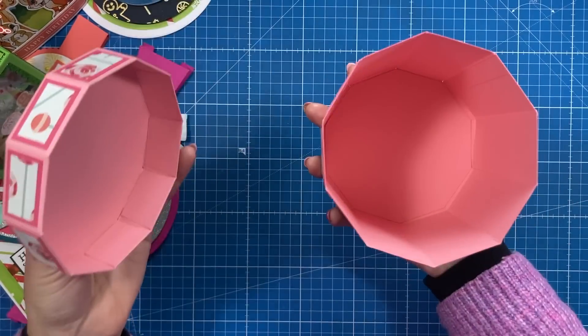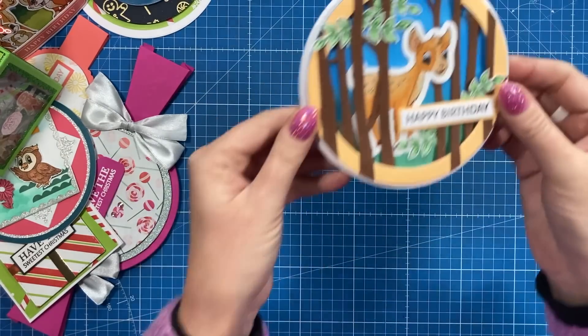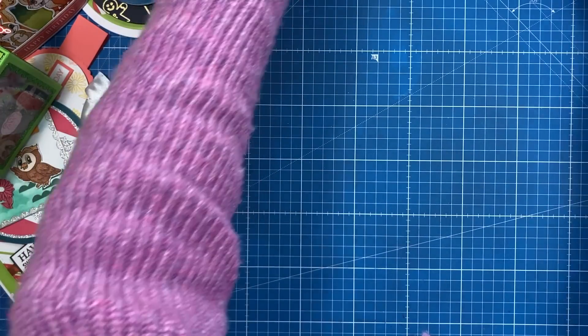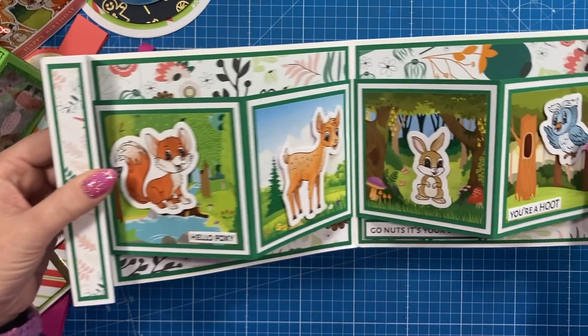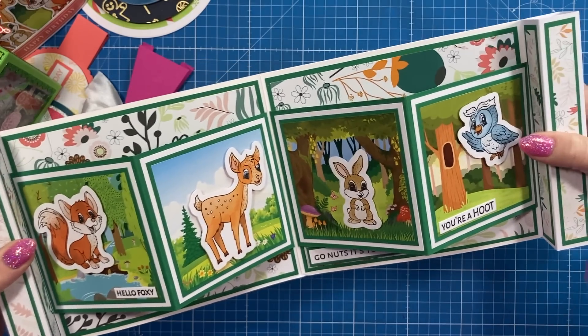And that one just comes off there. You can see all the space you've got inside. And then we've got this one here — happy birthday — little circle card there. That's been made by Amy. And then this large card I've already put together. How cool is that? You've got all the characters there. Really easy to cut using each of the seams there as well.